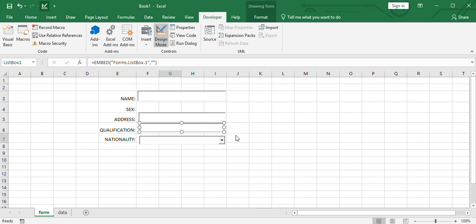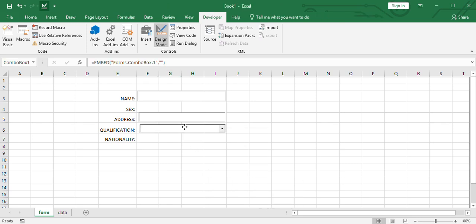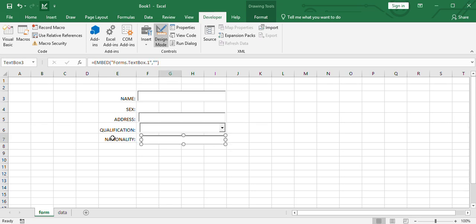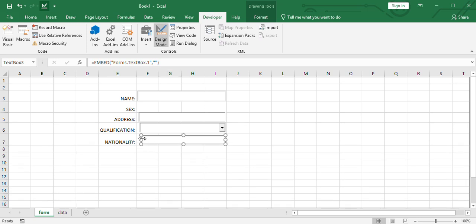So you just cut, then you pick this up and bring it right here. Once you bring this right here, you align it nicely to fit what you want. Then with the nationality, you get the text box, and we bring that also right here. I'm basically going to bring this down a little bit, then make this come back here a little bit.